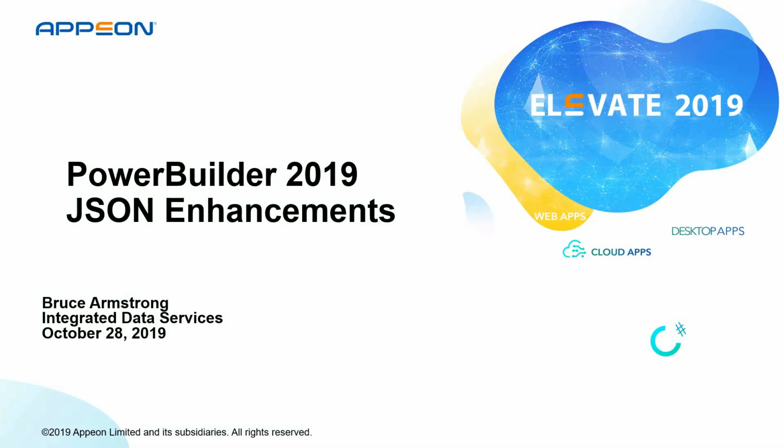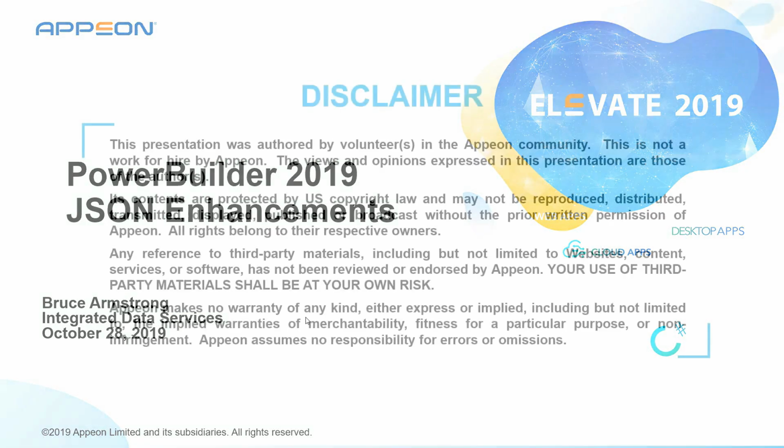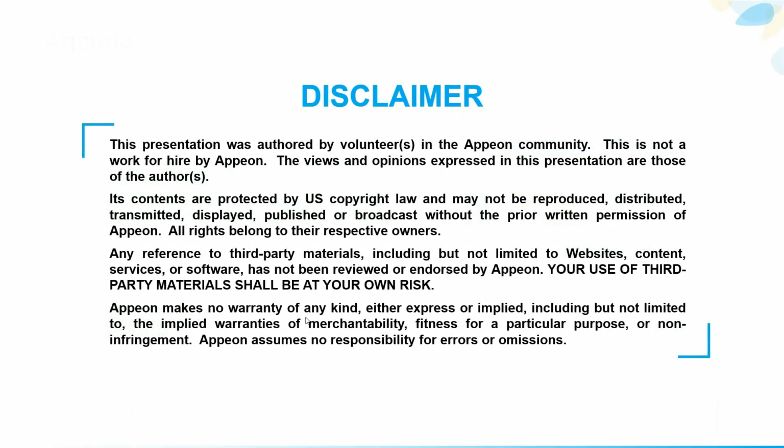So in this session, we're going to look at some of the JSON enhancements that were added in PowerBuilder 2019. First, we have the legal disclaimer, and then we'll go over the agenda. So I'm going to talk about myself for a little bit, just so you know what my background is.